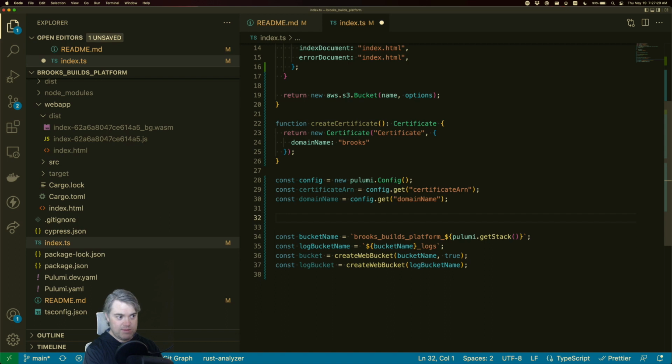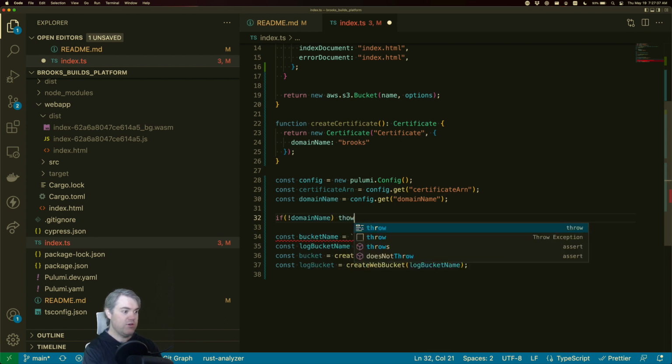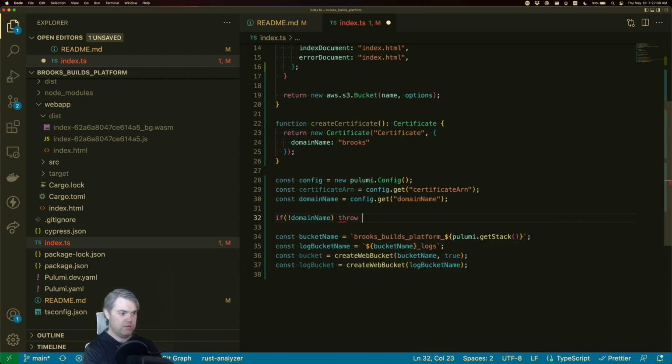If the domain name isn't set, that's bad. So if not domain name, let's throw a new error. I should tell it exactly what it's trying to get here. So missing config domain name.